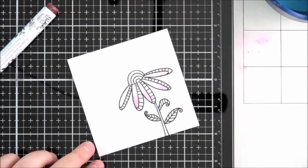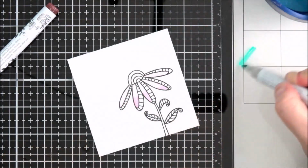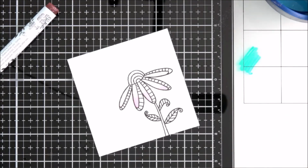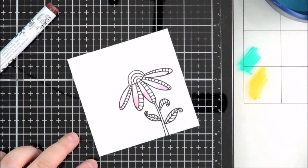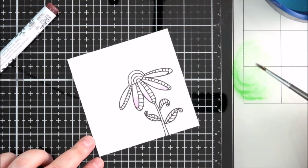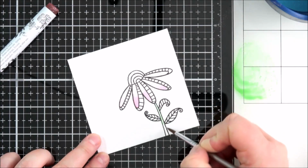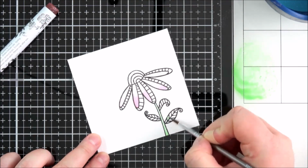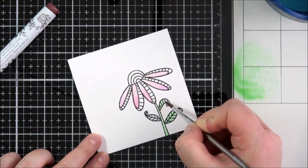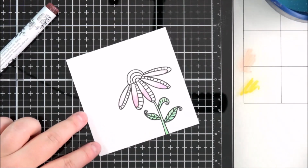And I love that you can mix the colours and blend them together as well, and they do blend really quite nicely, especially on the watercolour card. Now I have taken one of the green shades and one of the yellow shades. This is the Venetian Jade and the Golden Ochre, and I've mixed them together completely to create a brand new green shade. The greens in the colour selection, one is more of a mossy green, and one was more of a bright green, I suppose, and I wanted something in between, so it's quite nice that you can just mix them completely together to create brand new shades.